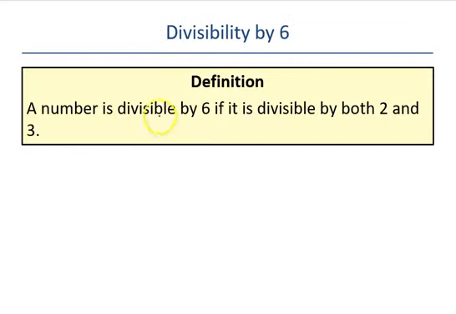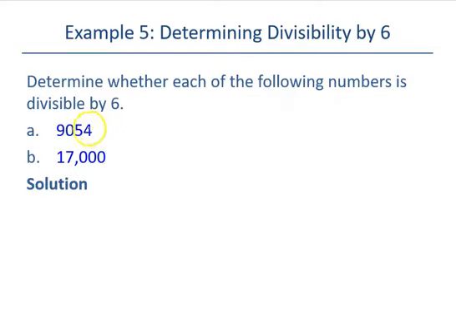Okay, let's look at division by 6. Divisibility by 6, I'm sorry. A number is divisible by 6 if it is divisible by both 2 and 3. Remember, for 3, you have to do the sum. So let's look here. Is this one divisible by 2? Well, is it 2, 4? Yes. So for 2, it's a check.